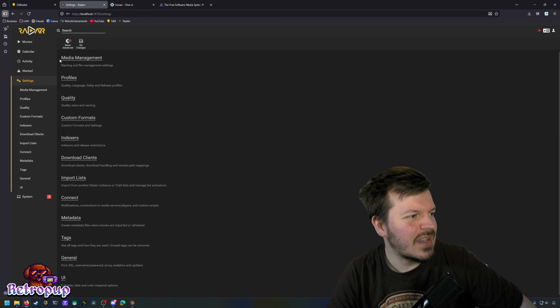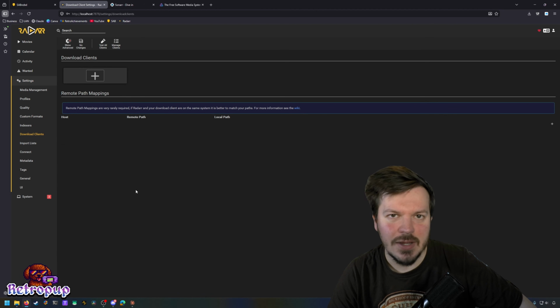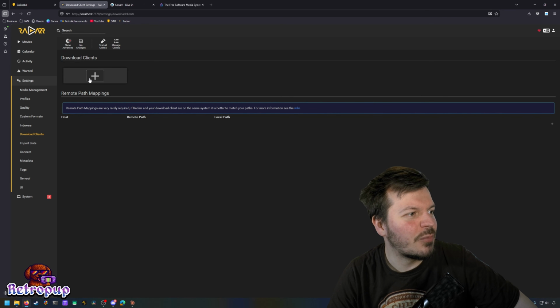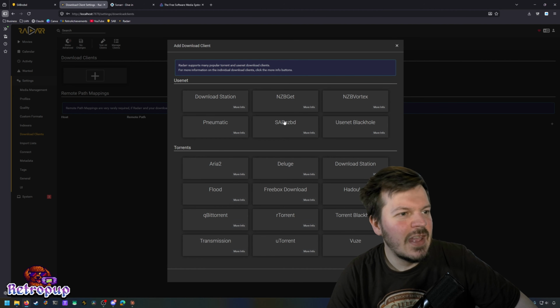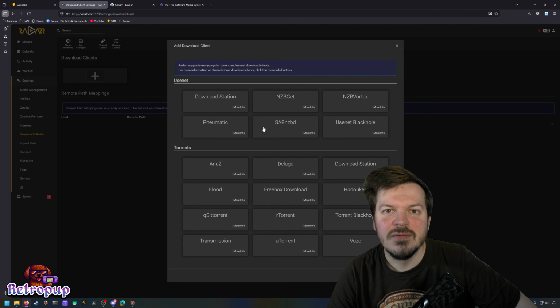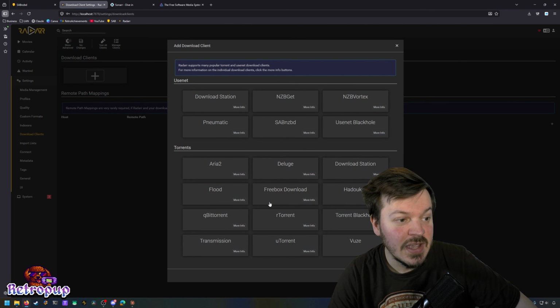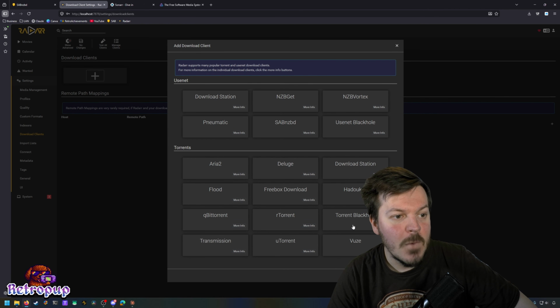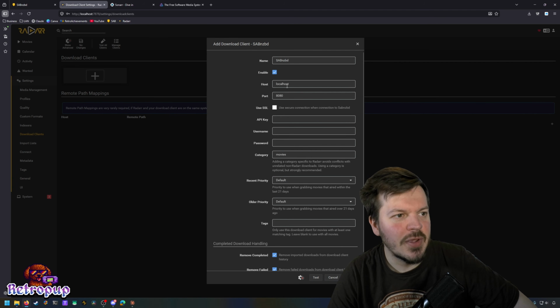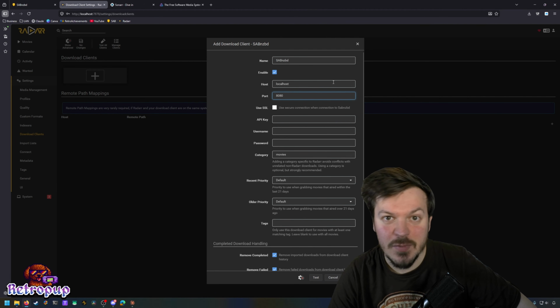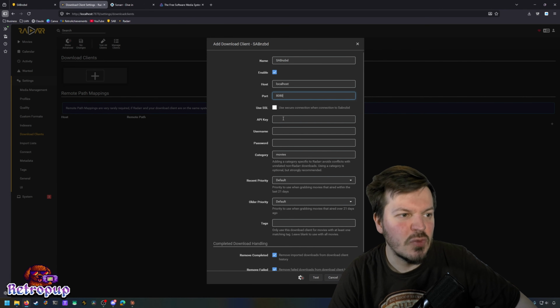So we're going to go to Settings, and the first thing we're going to do is come to Download Clients. Now our download client, SAB, which we've just configured, we're going to press this little plus button. There's already a little button there for it. If you're using any of these, like Download Station, you might get NZB, or if you're using torrents, then there are all the options there. So I'm just going to use SAB. By default, it will say localhost on port 8080. Obviously, if you've manually told it to be on a different port, do make sure you update it.